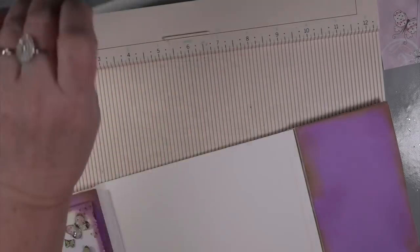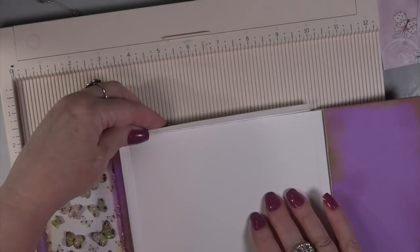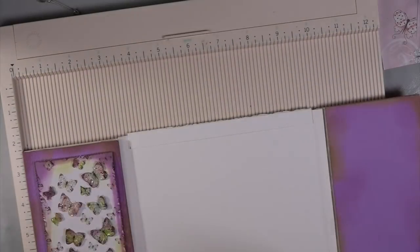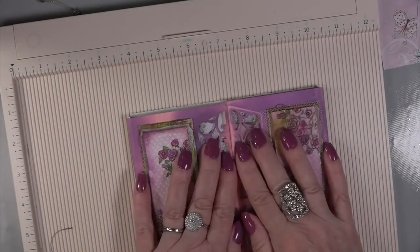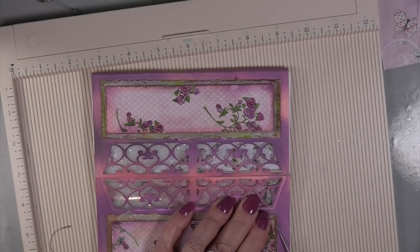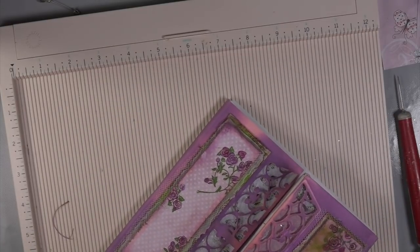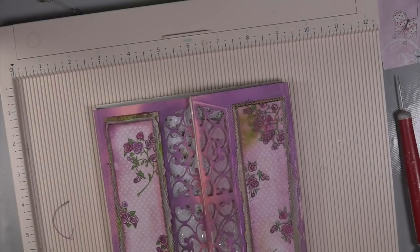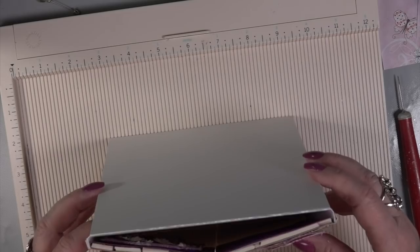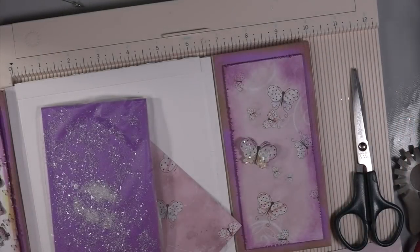Sometimes when I create — when I saw this box, I knew what I was going to do with every single piece almost instantly. It just works that way sometimes. Sometimes you fight to put something together. I'm just taking an eraser to rub off the marks that you make when you measure, and cleaning up a little bit of the glue. Now we have that other piece seated on the back. Isn't that wonderful? I love this look — and I love the fact I get to decorate more white space.